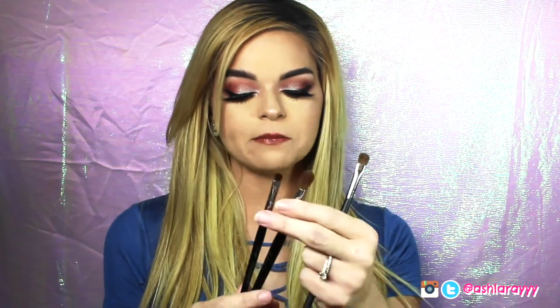Three more brushes that I want to talk about, well, two of them are from Sephora. I have the Tapered Crease brush, and I have the Pro Shader, which is like a little small shader brush. It's really good for detail. It's not super tiny, but it is pretty tiny. It's not like smudge brush tiny, but it's still super small, and I really like them. It's good for getting in those inner corners or for packing on color, like for a cut crease. And then the blending brush is so soft. It's softer than my MAC brush.